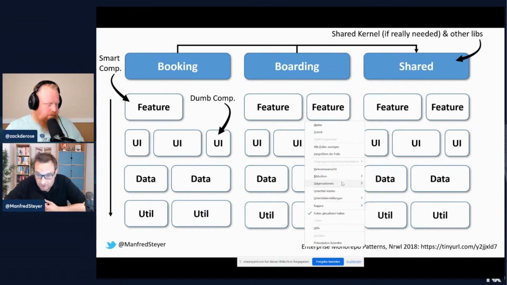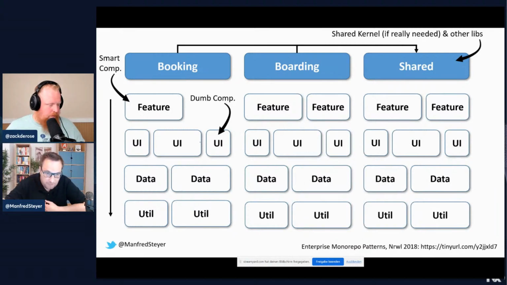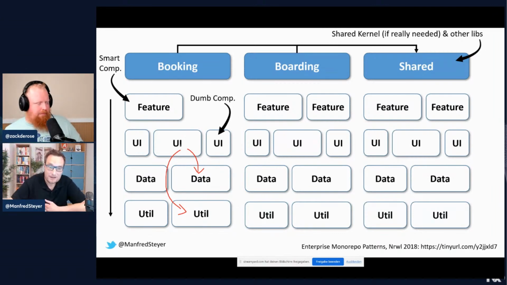And Stefan is asking something that is a lot asked out there, namely, if UI is allowed to access data, and if data contains NGRX, is this a good thing? And the answer is no. UI should not directly access data, but sometimes UI needs to access utility. However, it might be the case that UI needs to access some interfaces in there, because you might have a dumb component displaying a ticket or an address. And that's why it's allowed that we have this error.